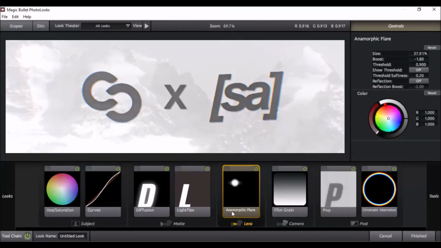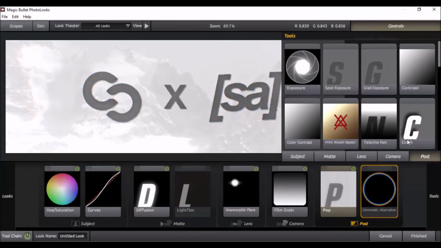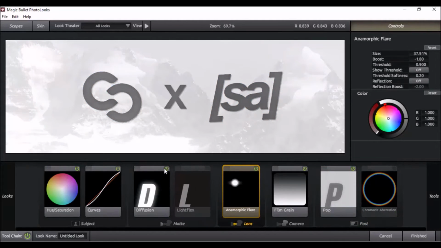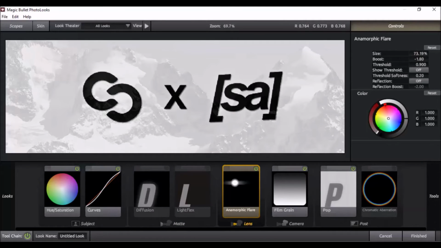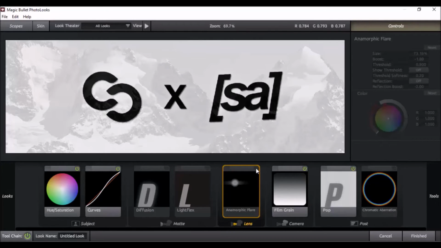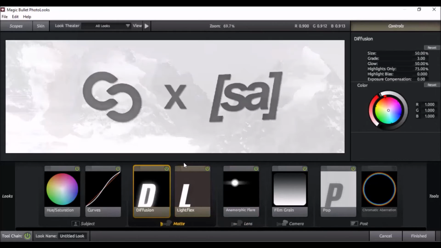If I go back to where I was, I just keep it on 7D, and then go to this flare. I don't know how to pronounce that, it's in Lens. Set the size to whatever, just mess around with this also. I'm trying to get a good example here. If I take that off and this, there we go. I'm trying to show you what this does. If we set the size up here, I have no clue. I think it's not working right now because the header is too white. So we're just going to leave that alone.